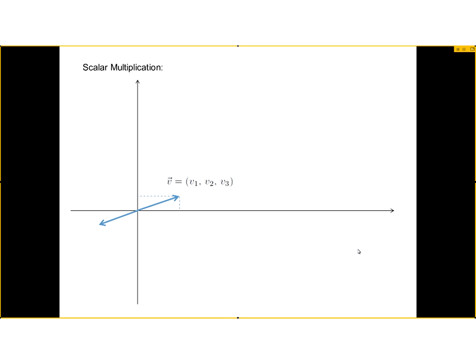For example, we have a scalar multiplication, and if I want to find the inverse of the vector, or multiply it by minus one, then what happens? It goes to the reverse side. If it is (v1, v2, v3) and I multiply by -1, it will be (-v1, -v2, -v3). Multiplying v by -1 is just the reverse of the original vector. So this is called scalar multiplication. For shorthand notation, usually we write -v1, -v2, -v3.